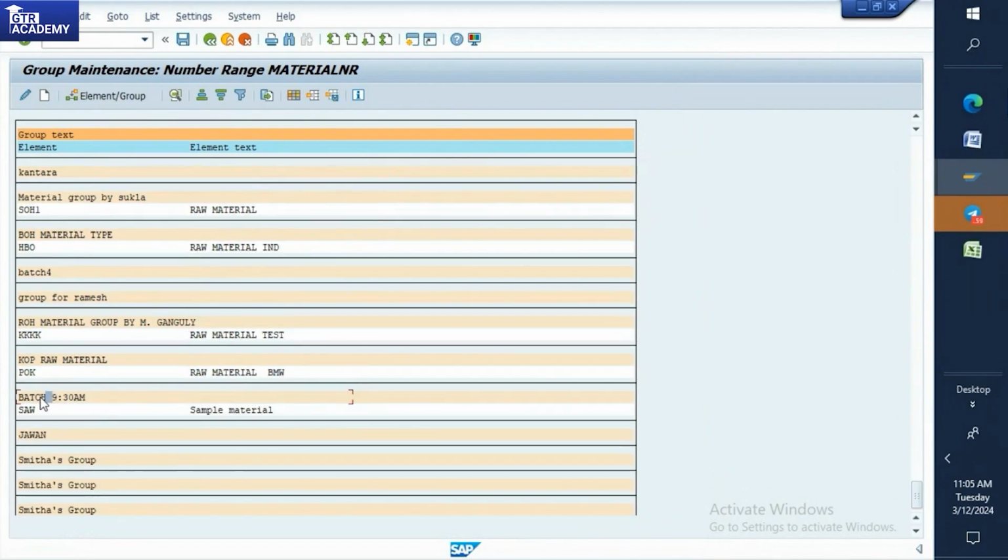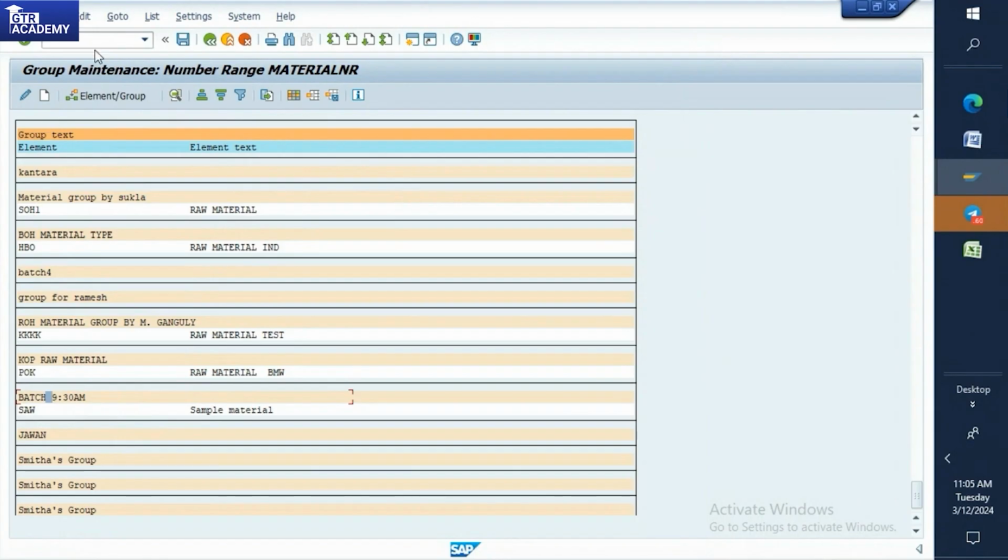Once you're done with the creation of the group, I already showed you how to create the group just now. Then any material type whichever you have created, I have taken one random material type, SAW. So take that particular material type and assign it to the group. Whatever configuration you have done here now, whenever you're doing the material master creation, that time it will pop up.